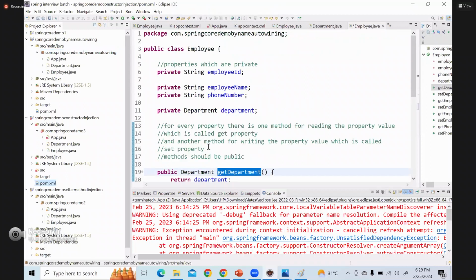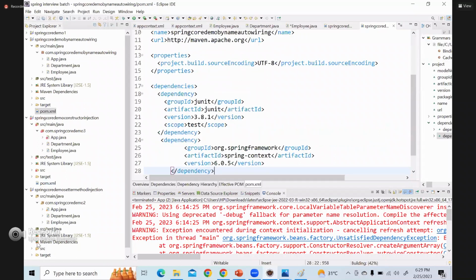And next, what I'll do is I'll just copy the XML file also. New folder, resources.